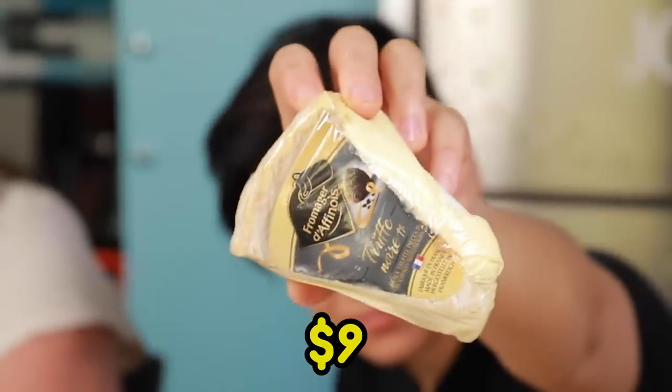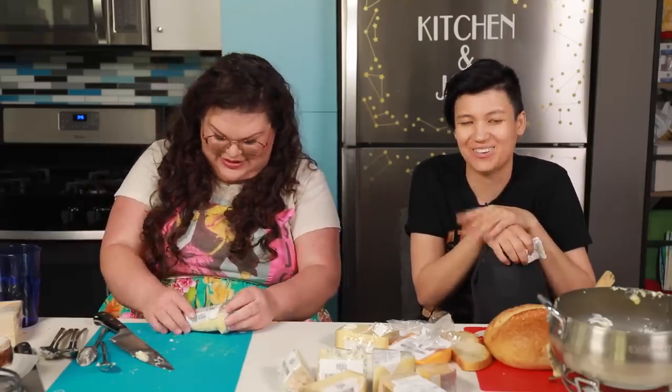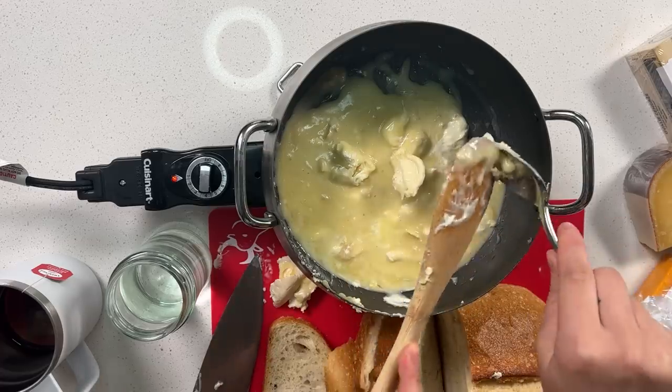The fromage dauphinois. It's a black truffle cheese. Ooh, I'm gonna need some fiber later. Someone's gonna have to blend up some sticks for me. I'm just gonna eat them in a smoothie. I'm sorry. I don't know what's happening. You threw in the towel with the quickness. I can't do it. I will move states before I have to open that cheese. Try it. You're not gonna like it. Yeah, that's too rich for me. Oh, this is the bad cheese. Still going in though. Come here, truffle cheese. Get in there with your friends.